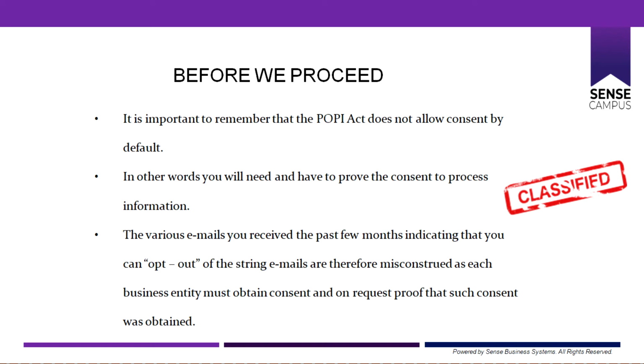It is important to remember that the POPI Act does not allow consent by default. In other words, you will need and have to prove the consent from a data subject to process information. The various emails you received the past few months indicating that you can opt out of the string emails are therefore misconstrued, as each business entity must obtain consent, and, on request, proof that such consent was obtained.